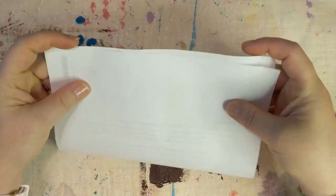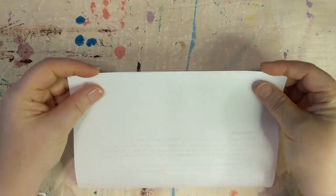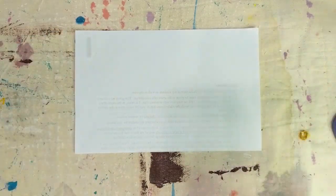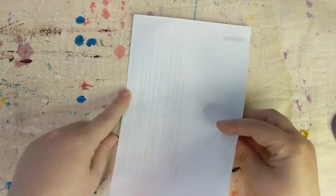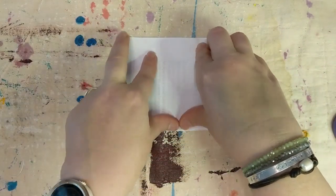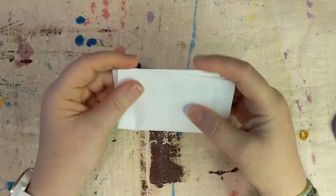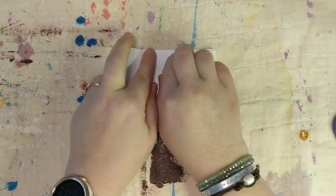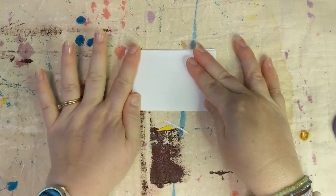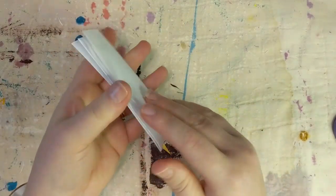So you're gonna fold it in half, the long sides of the paper together, so that it makes a short fat rectangle. And then you're going to turn your paper. You're going to fold it in half again. And then you're going to turn your paper and you're going to fold it in half again. So you made a total of three folds and my camera is super shaky and I'm very sorry. Crease, crease, crease. Make it nice and crispy.